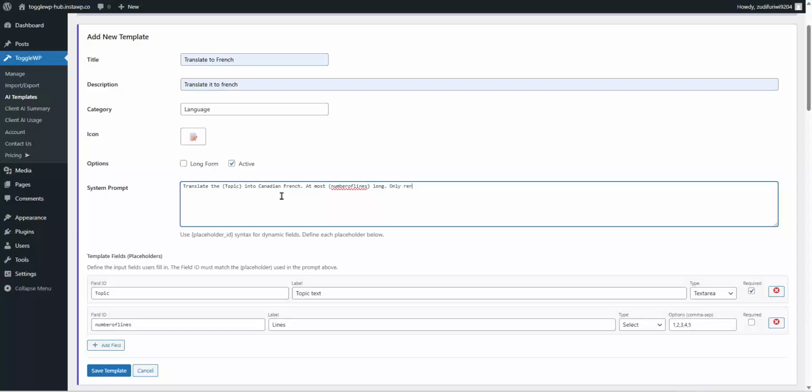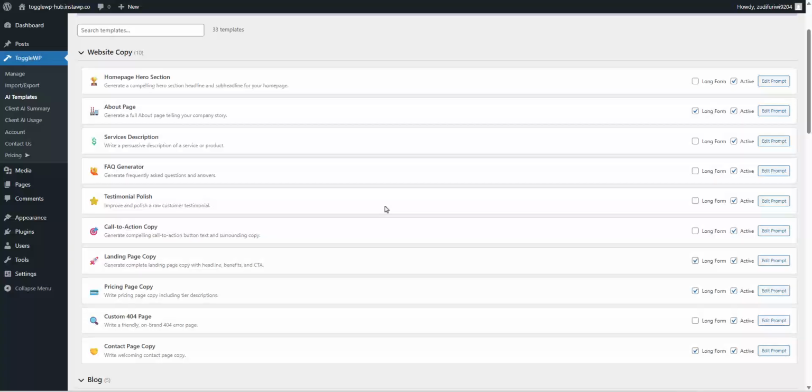Only, I so can't type and read. Only return the actual result. But sometimes it will just add in extra, here's the original, here's something else. If you're translating text, you won't necessarily be able to read it. We just want the end result on there. So I'm going to click Save Template. And I wouldn't be too surprised if this doesn't work because it's completely unplanned.